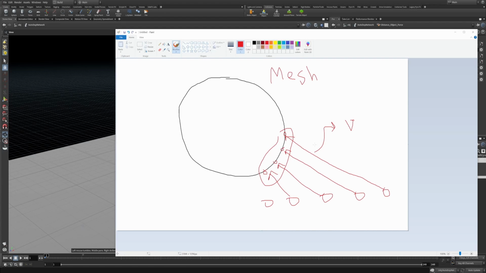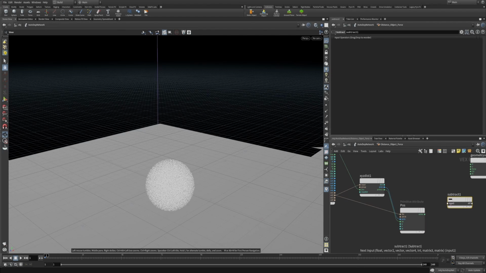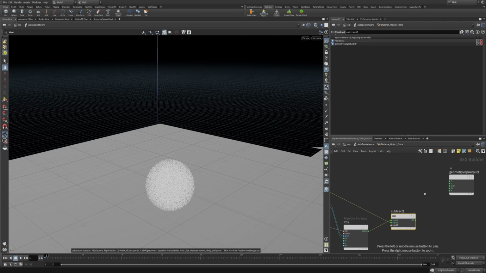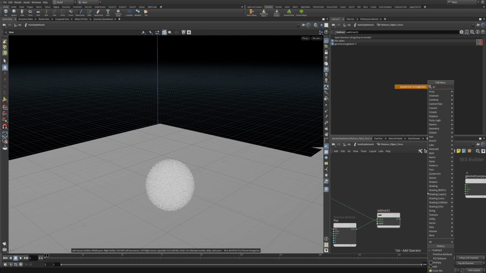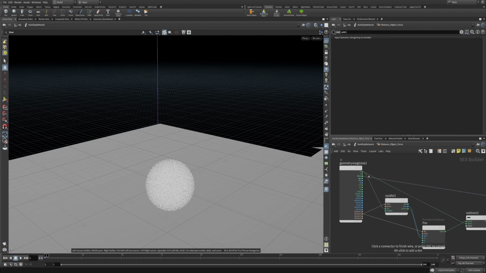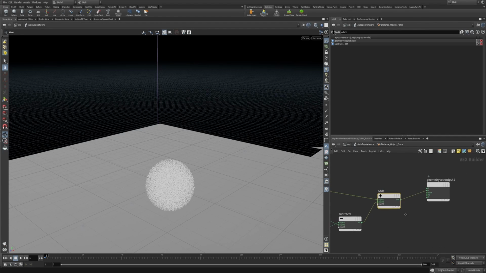To produce this vector, we need to subtract this position by the actual position of the particle. So subtract node. First input is the position and second input is P here. And don't forget to add it with incoming velocity again. Okay.